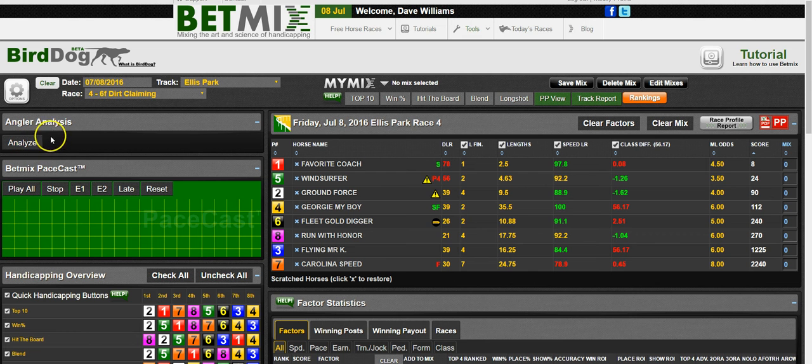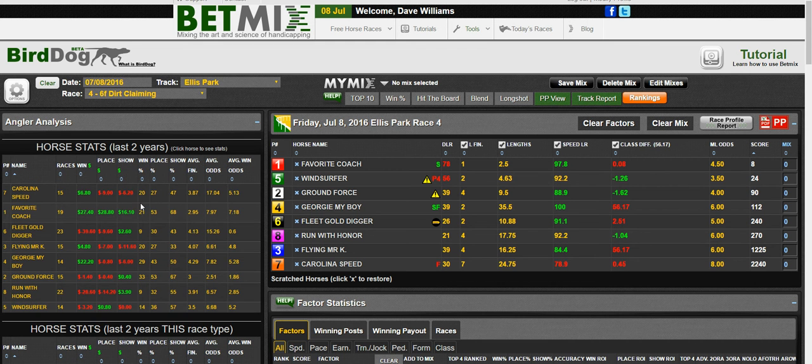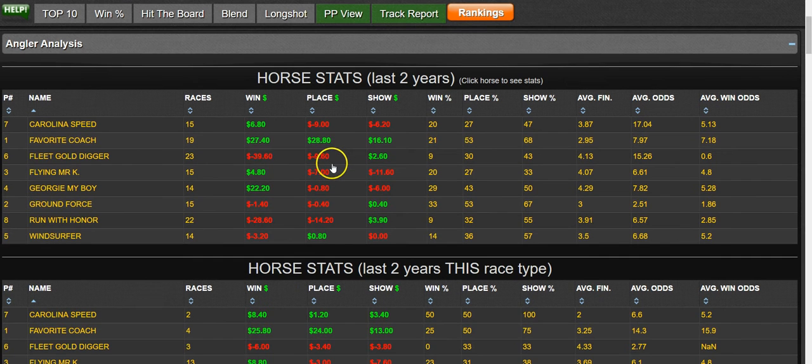When you see this Angler widget added, click the Analyze button, and it's going to go out. In some cases, it's going to take a while to grab this data. There's a ton of stuff it has to query, and in general it takes, I'd say, 10 to 15 seconds, depending on how many horses are in the race, to come back and load up all these tables. But the data you're going to get back is worth the wait. It's popped in here now, so let me zoom in a little bit to give you a better look. All right, we'll make that full screen.